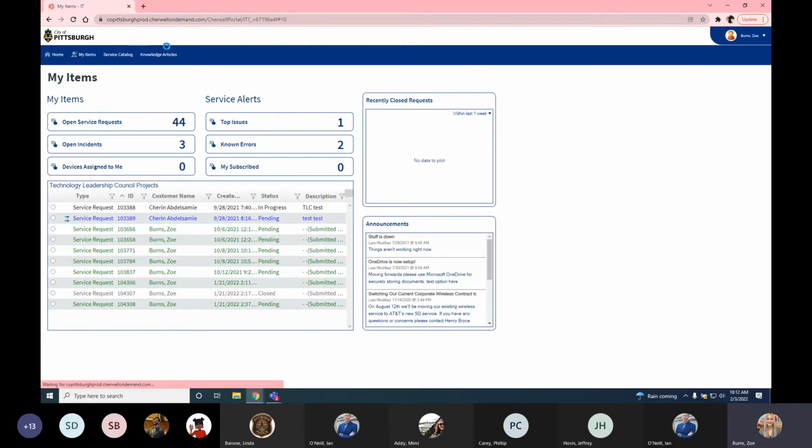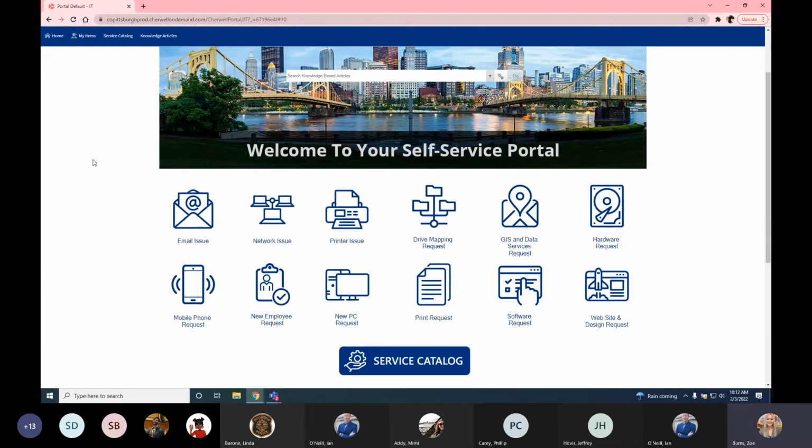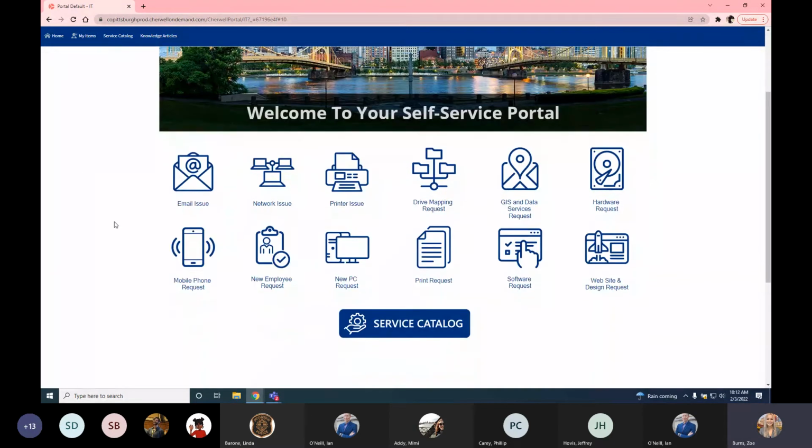Now what I like to do with you is walk through the whole process of creating a ticket through to the end, just so you're aware. So I'm back at the home page and you can see again, these are the top 10. If yours was one of these top 10, you can just go ahead and click that. So I'll do, let me see, maybe a print request.